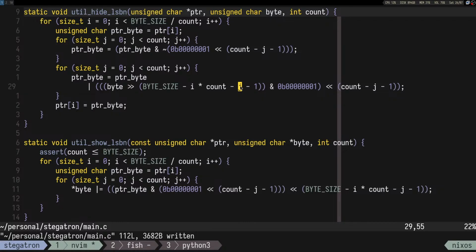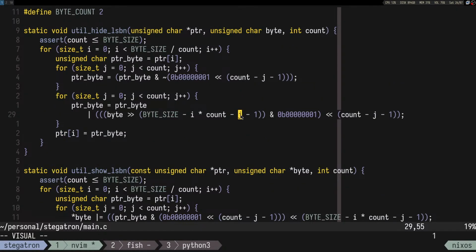So we subtract 0. And then we also subtract 1. So it would become 1. So it shifts the entire thing by 1. And it takes the first element, and this thing is shifted to the left by 1.